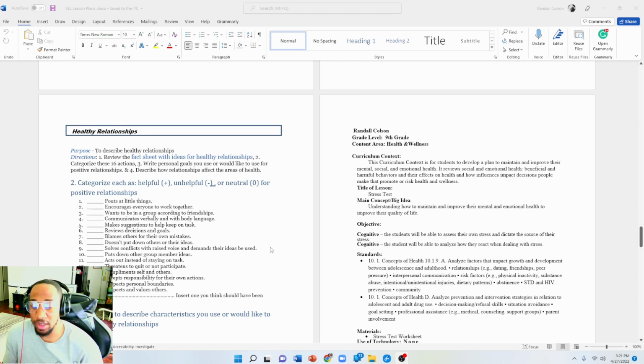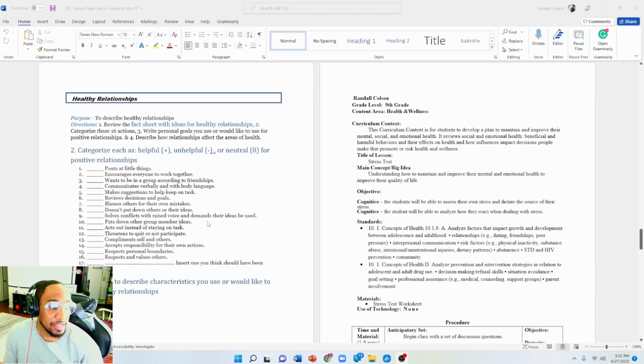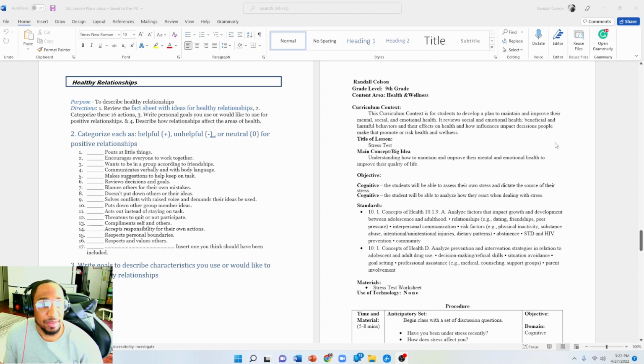I want them to not only talk about how relationships affect them and their mental health, but also how it affects other dimensions of health. So is it their social health, or their physical health, or their emotional health, or their occupational health, their finance health, or business health? There's just a lot that can tie into this. Again, I really want it to originate from the students, and then from there, we'll take it and run with it. And then this last lesson plan is basically just understanding stress.